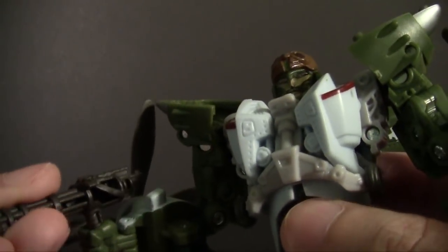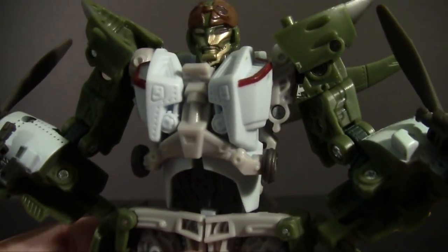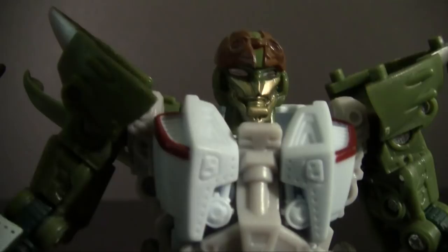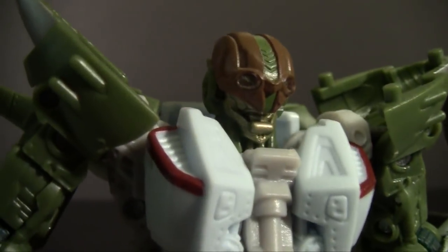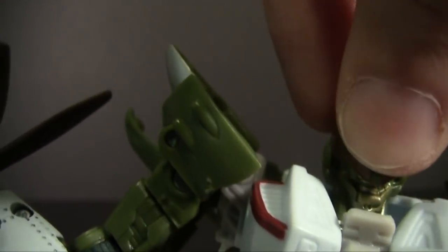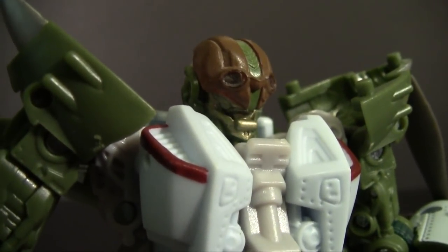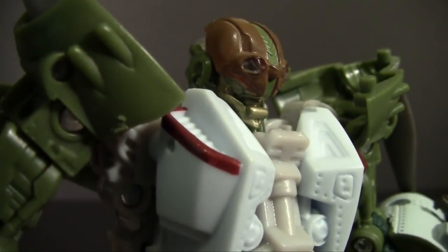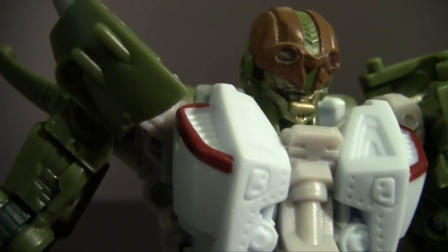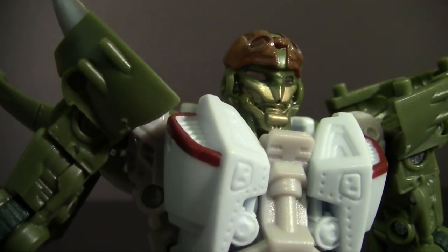If you do the propeller option, you can't actually use his mini guns, which now mount into his robot mode hands. So it's a little give and take, but on the upside this does mean he has distance weapons as well as melee as an option, and that's not a bad thing. For a little bit of added feature, we can also lower down his flight mask, which very much changes up the look of his face. For a World War II style fighter, I kind of get this — it kind of works. There is some light and clear light piping in the back of the head, so the light does actually do a decent job of shining through — I believe even through both sets of eyes — which is fairly good design work.